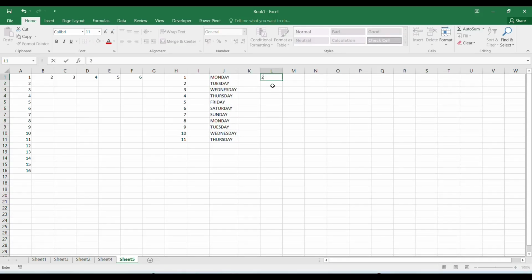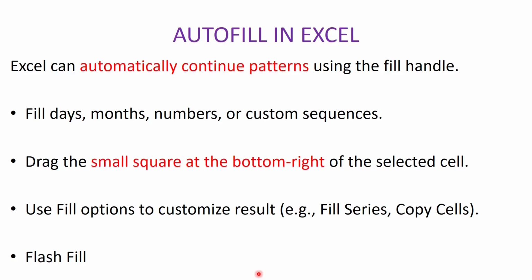And also if you type 2, 4 and then drag, Excel may detect that you want to increase by 2, so the series would be 2, 4, 6, 8 and so on. Autofill also works with dates, months and even custom lists that you create yourself.